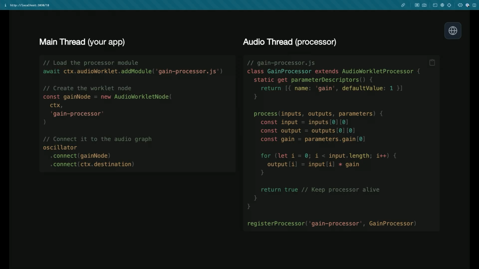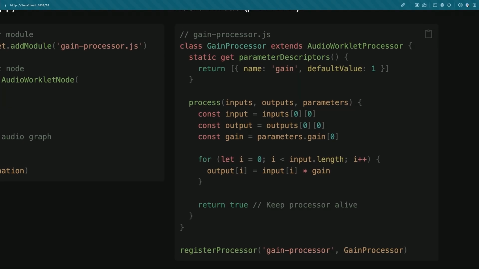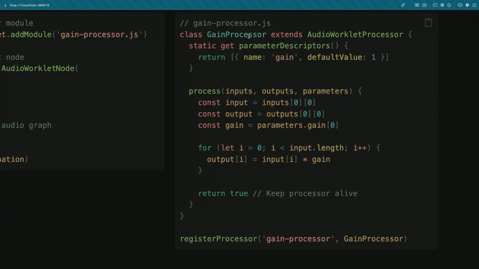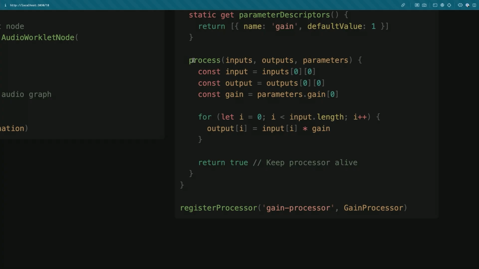On your left is what you have for your main thread, maybe where your Vue.js code might run. And on the right is where you use your worker thread to run this chunk of code in a separate dedicated thread. This example is just a basic volume controlling processor. All you need to do is define a class that extends AudioWorkletProcessor. You're required to implement a function called process, which gets inputs, outputs, and parameters.